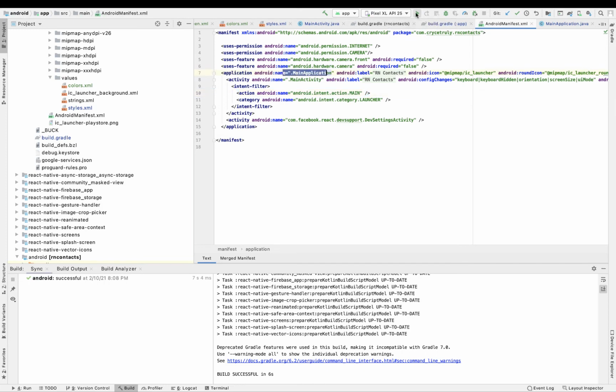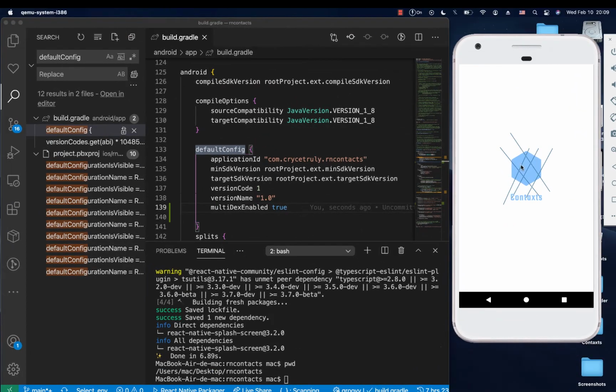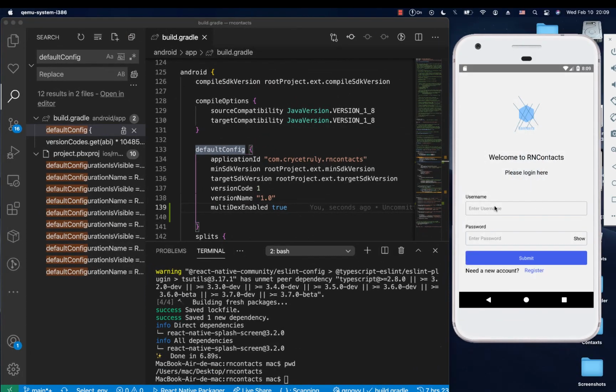Then now we can try to run our application. Okay, you will see that now it is installing. Previously it wasn't even getting here, and now it's going to go ahead and run very well on my application. So you see that now it is working properly on the phone.